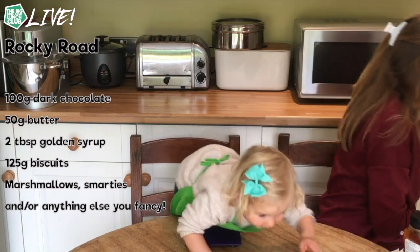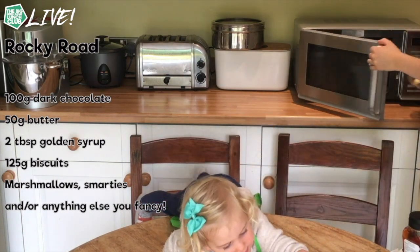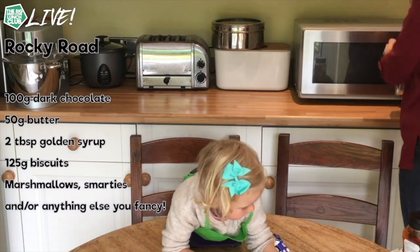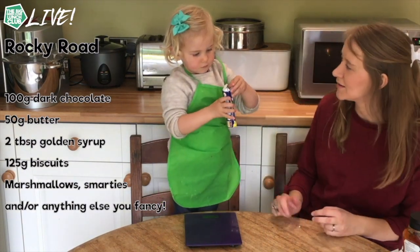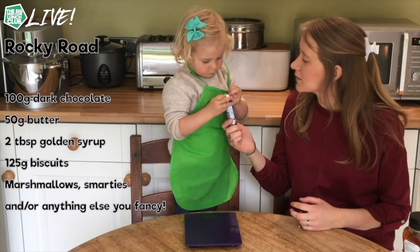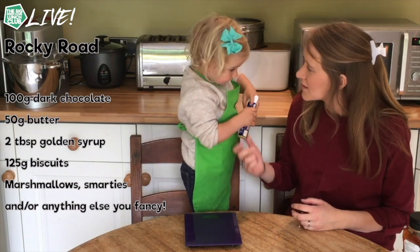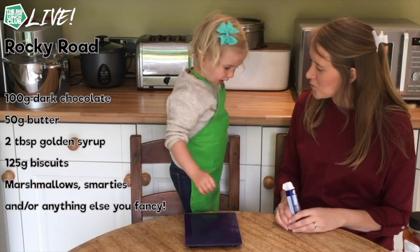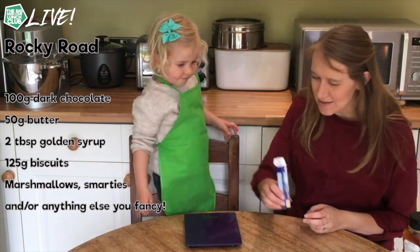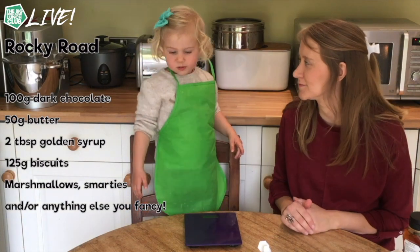An open pack of Smarties? Yeah. So it's gone in the microwave for 1 minute to start with. What are you doing? Trying to get Smarties. Those are to go in what we're making, not for Hannah to eat.